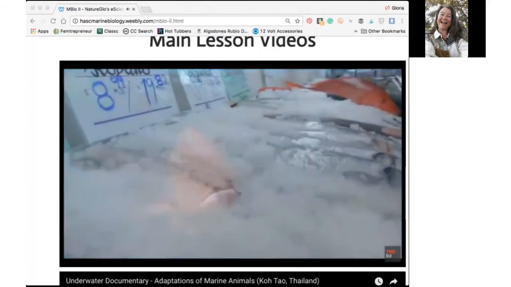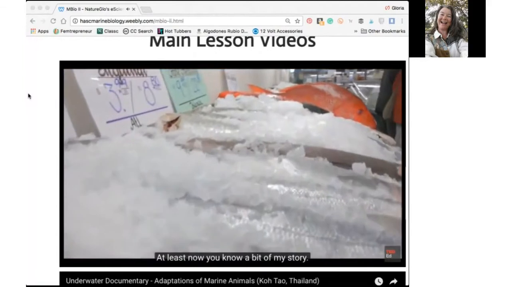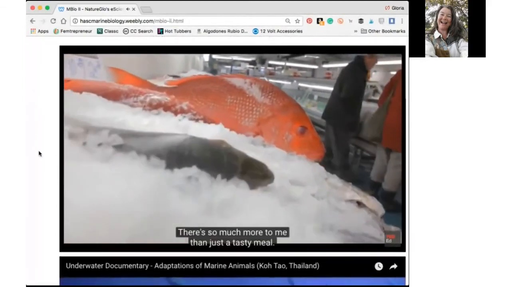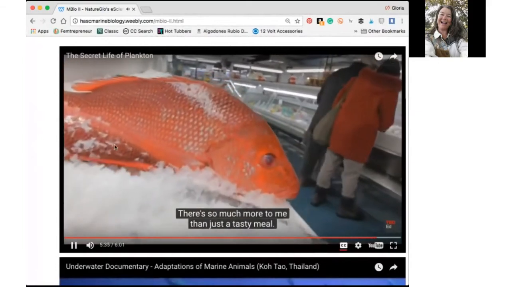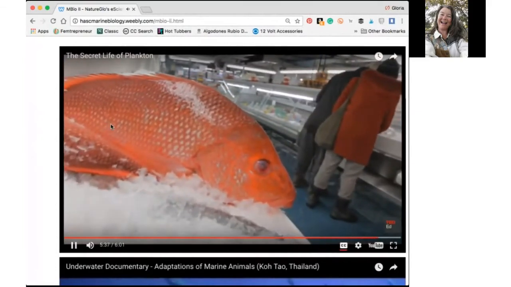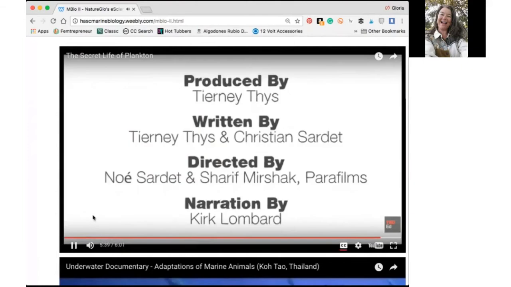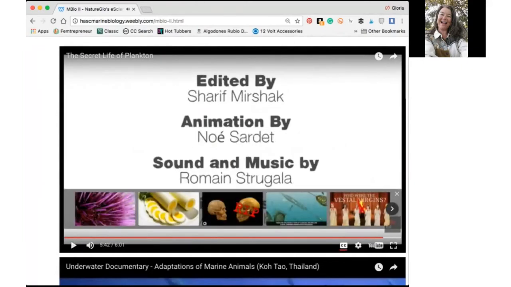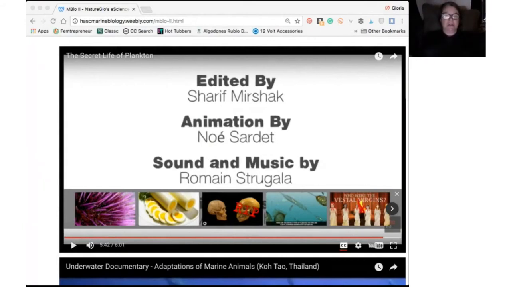Okay, so that was interesting. Quite a complex food web going on there among the zooplankton. So if all the plankton got into a line, how long would they be? That's an interesting question. He said there are trillions of them.